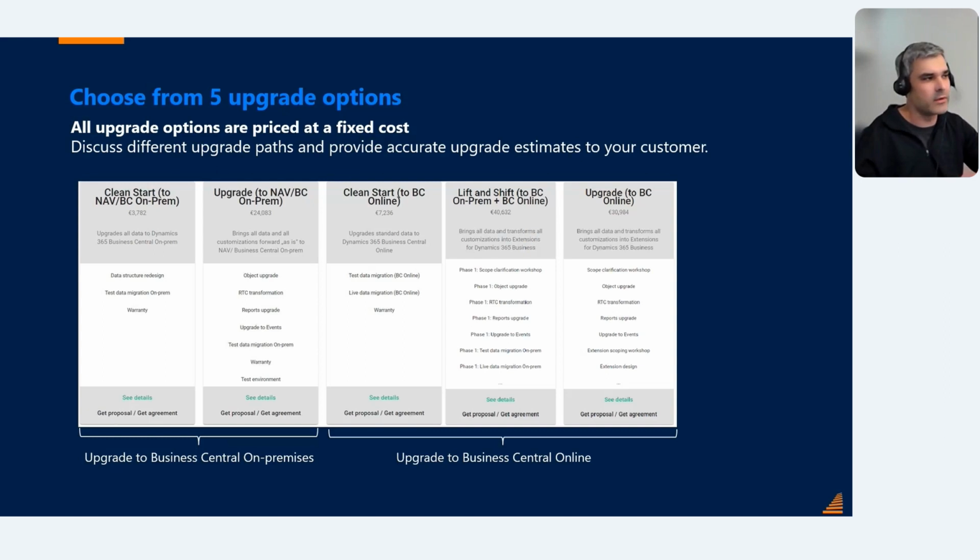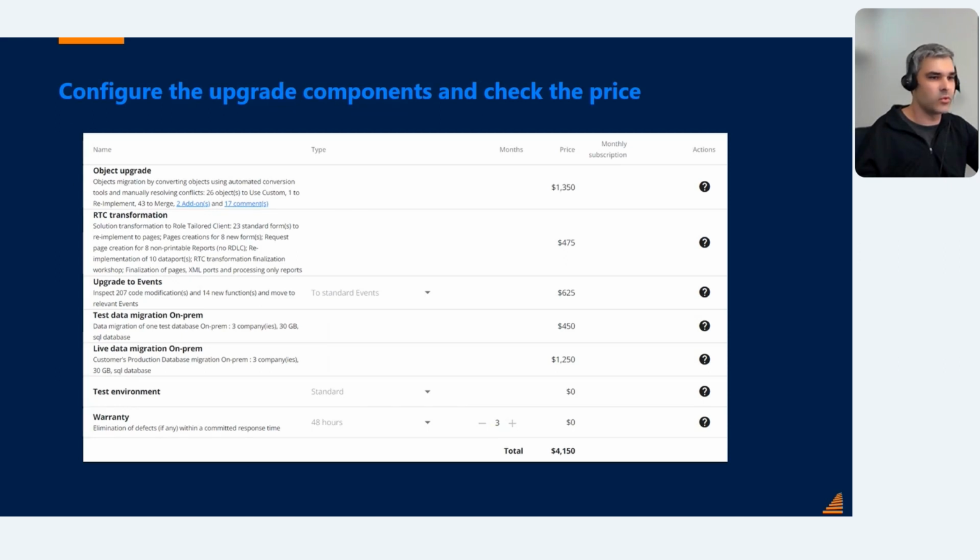Again, this is a free service. I mean, not the upgrade itself is free, but the analysis is free. It's fast, and it already provides you some fixed price numbers, and I think it's quite great. And finally, after choosing the path you need, you can also add some final adjustments, see the lines, how the lines are split, why the price is on one line or another line. You see some comments. You can even choose some options of the upgrade. And again, everything in one place, free, and you just need to try it out by uploading an FOB file and providing some initial information.